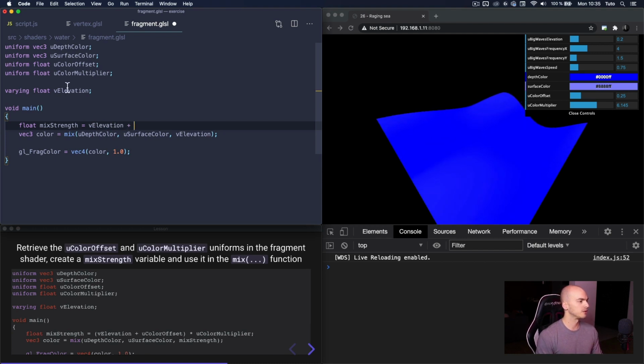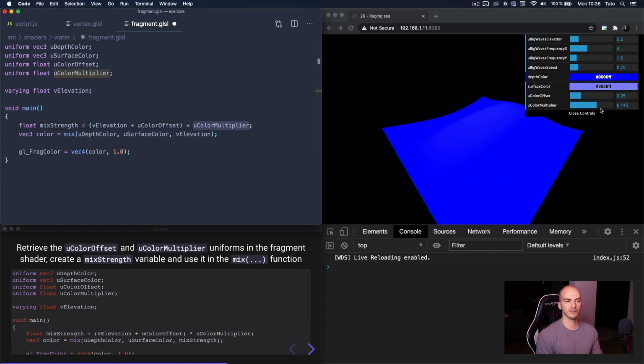So we apply the U color offset to the elevation. And this we're going to multiply, but the whole thing is going to be multiplied. So we put parentheses and it's going to be U color multiplier, and don't forget the semicolon. I just applied an offset, and the result I multiply by the color multiplier, so the second one.